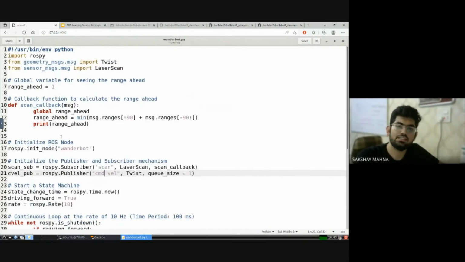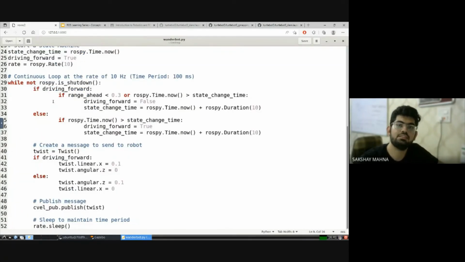To read the scan messages, we have this function over here, scan callback. We are taking the ranges part of the message. As we saw before, ranges contain the different laser values. We are taking those ranges, calculating the minimum, and then saving it in a global variable. Now to send the motor messages to the robot, we are first declaring this Twist object. Then we are assigning a linear velocity to the robot, 0.1. And if we are rotating, then we are providing an angular velocity of 0.1 to the robot. And once we have created this message, we are publishing that message as well.